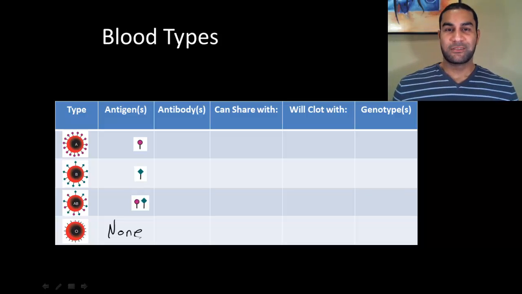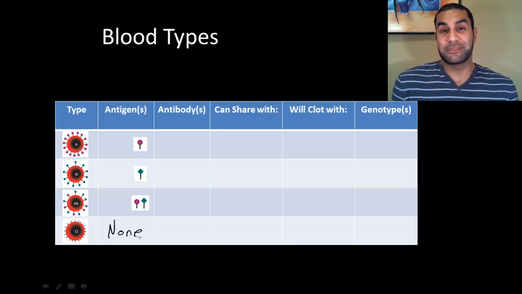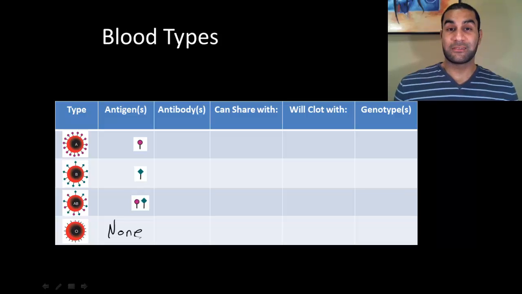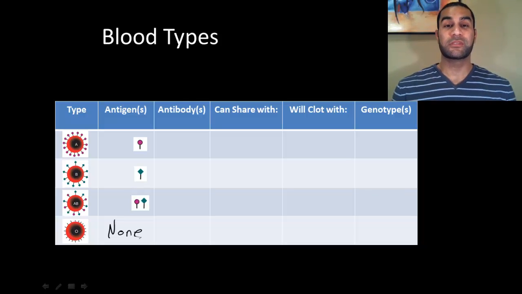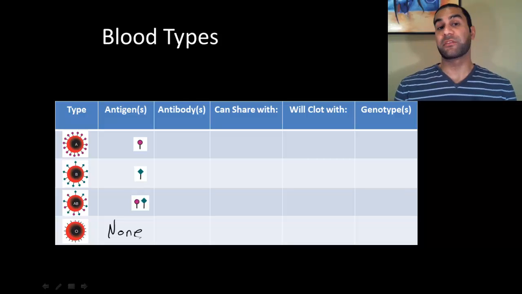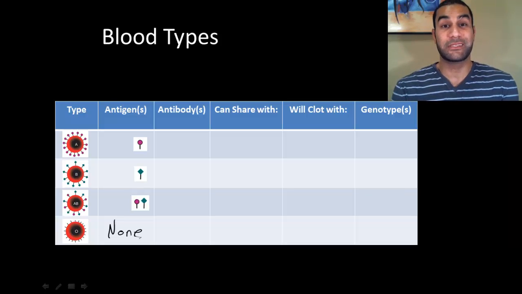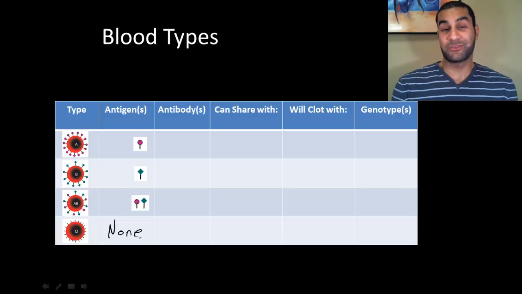So your immune cells don't quite understand that blood coming into your body is always meant to help, and 99% of the time it is. So your immune cells basically see any marker protein that they're not used to as a threat and attack it. So we as scientists and doctors and people in the medical field have to be aware of this, and we're very careful about which blood types we give to other people, because we need to make sure that we can basically trick our immune system. We want our immune system to not see the blood that we're putting in as a threat. And basically the only way to do that is to make sure you're not introducing any new marker proteins that that person's not used to seeing.